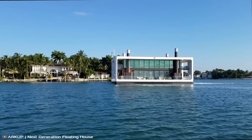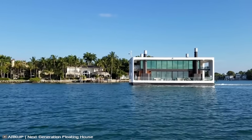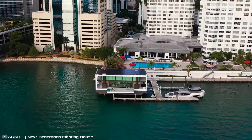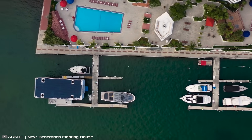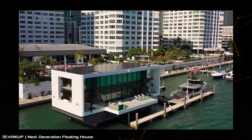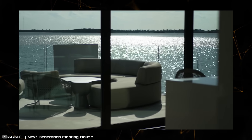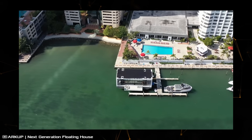The Dutch architecture firm Water Studio has created an electric yacht that's essentially a full-fledged villa. The vessel, named Arc Up 75, runs on solar power and has retractable stilts that can lift it entirely out of the water, turning it into a self-sufficient home with a hybrid foundation. When stationary, the 22-meter-long ship can be anchored using four 40-foot steel supports that lower up to 25 feet into the seabed.